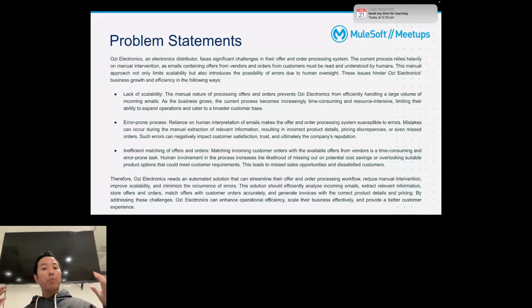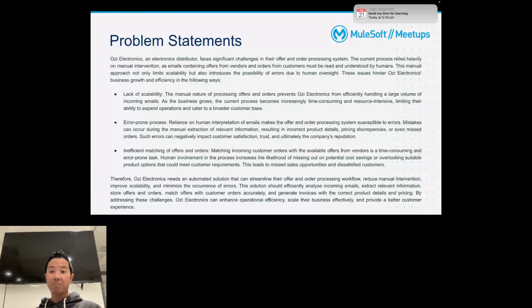The problem with that business model is that it's not scalable, obviously. There's a big human workforce behind the scenes checking the emails and capturing the orders as well as the offers from both their customers and partners. If you want to do more deals, you have to hire more people.